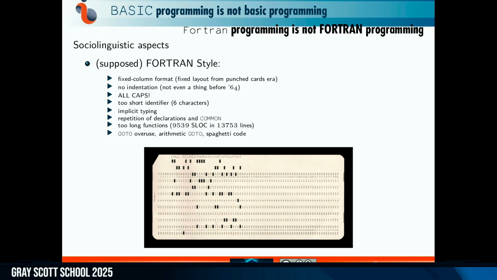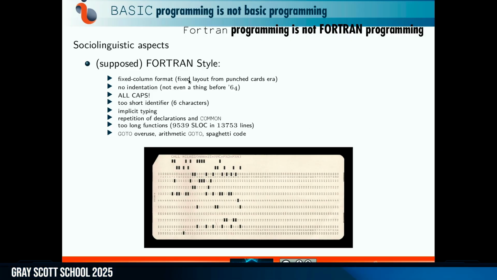So the first problem to address when speaking about Fortran is its image. It has a lot of sociolinguistic aspects. It is considered something for dinosaurs in the Jurassic, Fortran, because it has a supposed style. So in the same way that in the 80s, people would say that basic programming is not basic programming, modern Fortran is not all caps, is not Fortran programming as people would imagine.